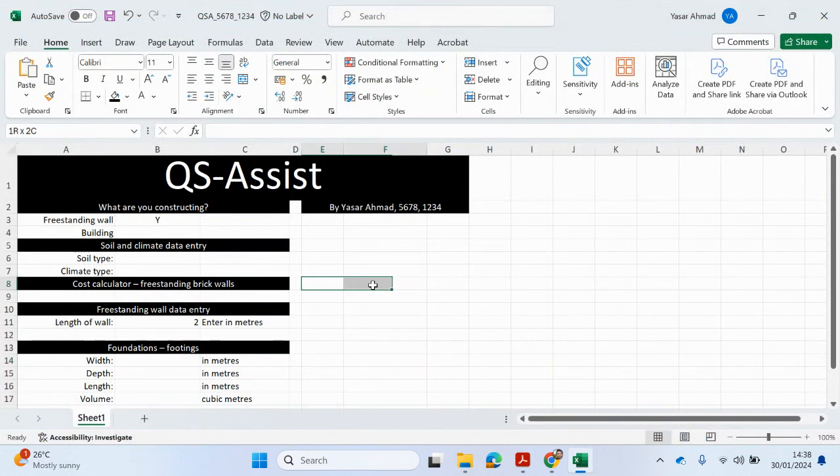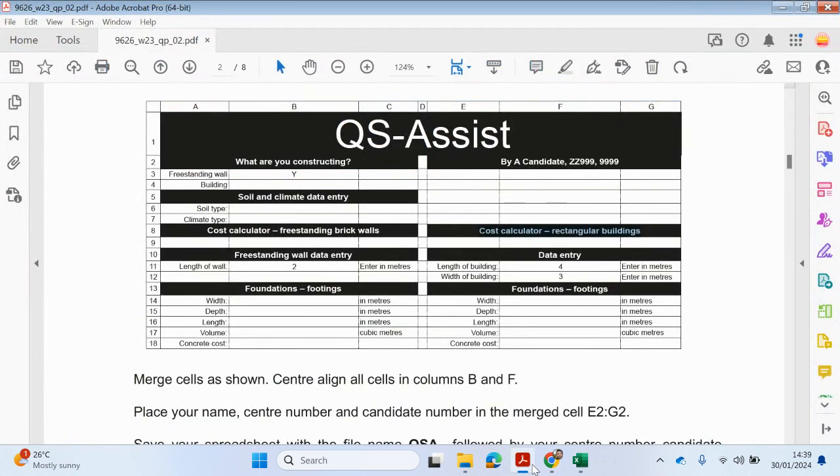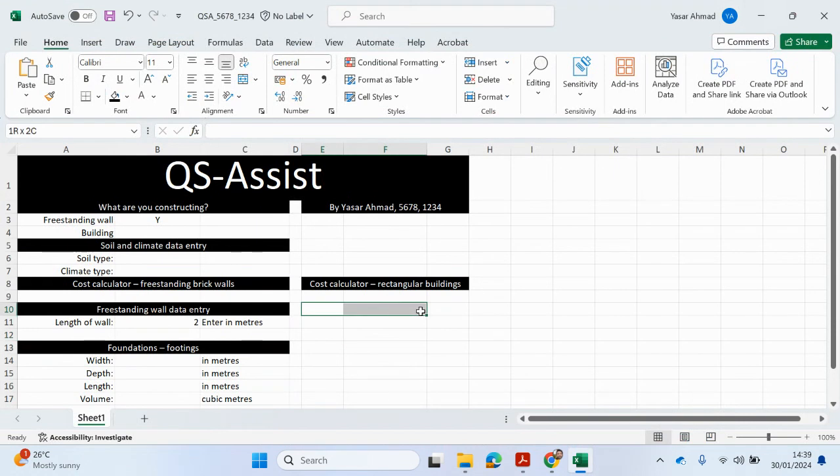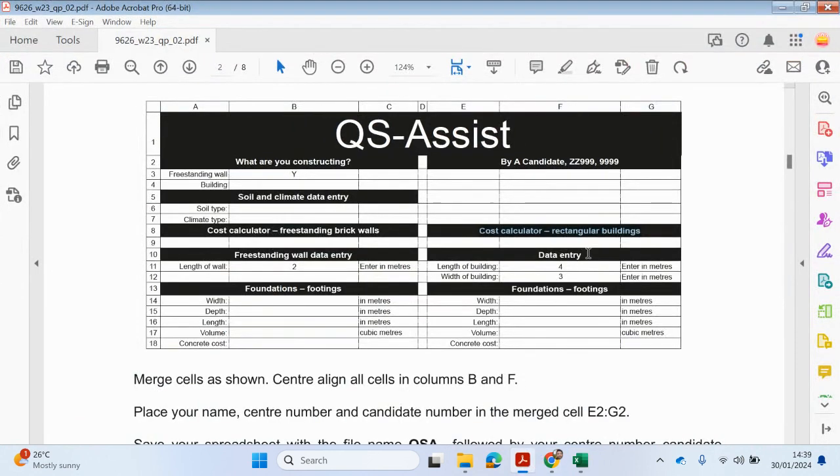Row 8. So this is merged across. Row 10. Have I copied the same thing? It should be data entry.